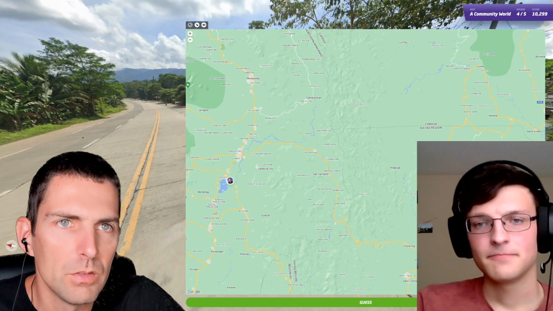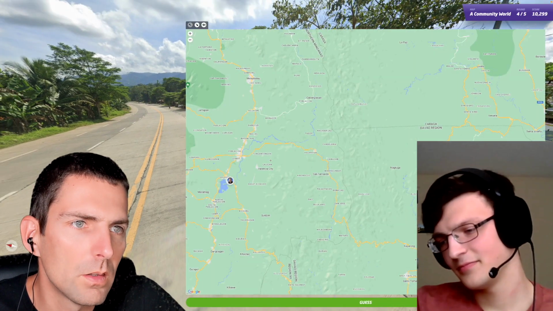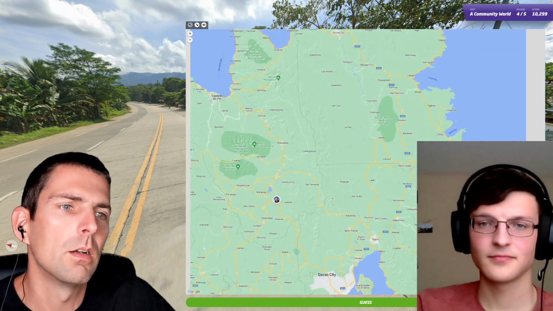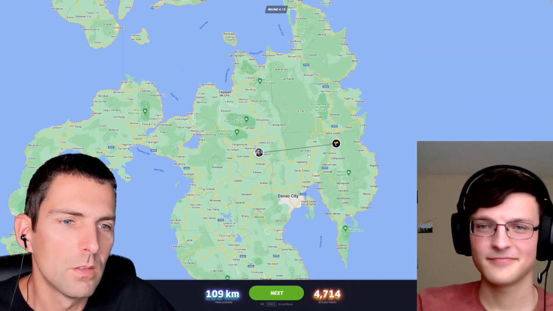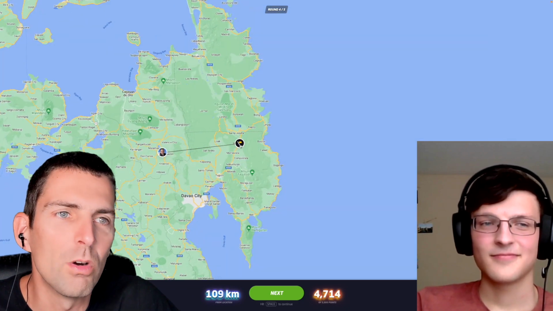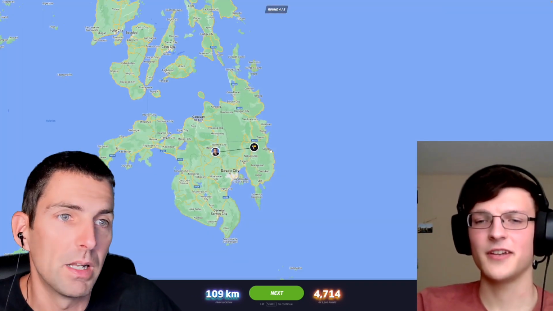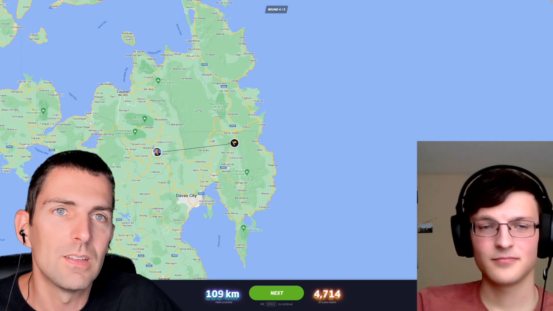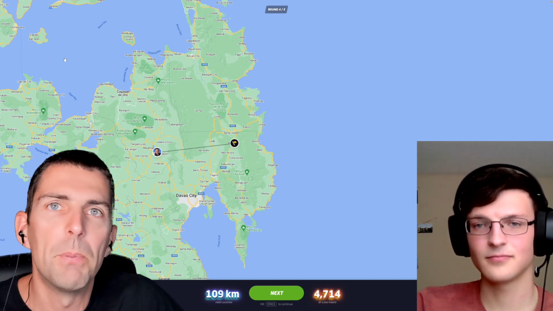Let me see if I can find it. It's not going to be easy to see anything here. Okay, I'm just going to plonk it. Yeah, okay, right here. And my God, 100 kilometers. We're at 4,714 points. It is the correct island. It was just more east. It was going from Davao towards the eastern side, plainly speaking. So it's exactly the same latitude of being between Cagayan and Davao, but further east.